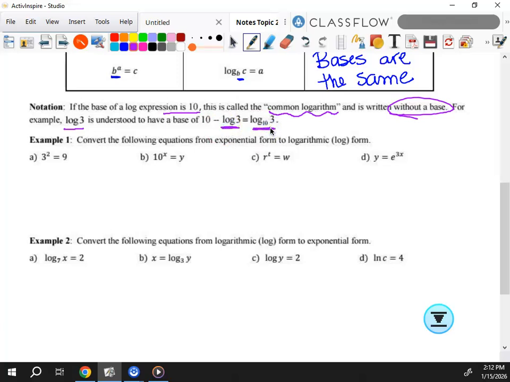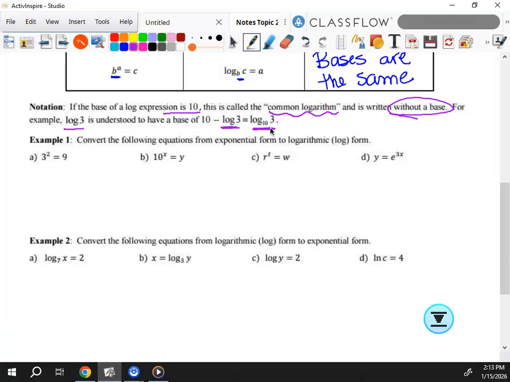Before AP Pre-Cal, what I would say at this point would be you are never ever going to write the actual 10 there, and you will never see it that way unless we're explaining it like this. But then, lo and behold, a lot of the College Board material actually has the 10 there. And I don't know if they're trying to be nice and make it easier, but to me it makes it confusing because logs aren't new for you at this point and nobody teaches it that way.